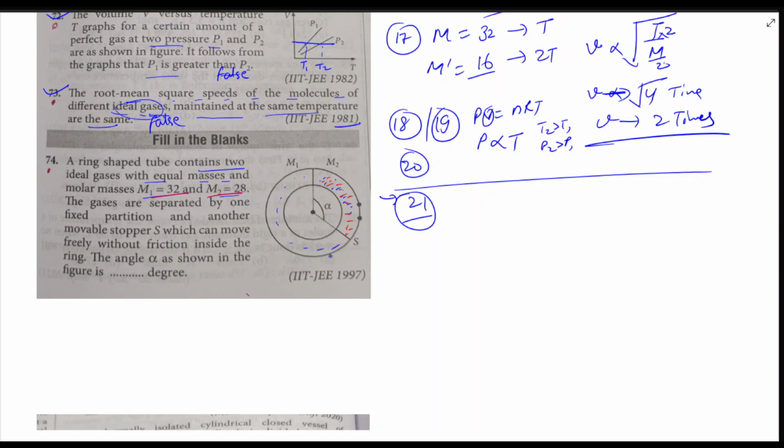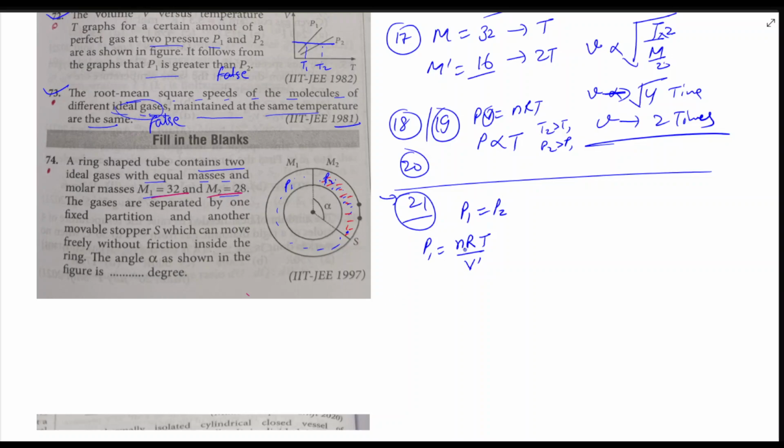The angle is alpha. Okay, so look, if they have equal mass, then what will happen? The initial pressures will be P1 and P2. Finally, the stopper starts to move and the pressure eventually will become the same. So pressure here and pressure here should be same. We do not need gravity here, so we'll just equate the partial pressures of these two. So look, P1 must be equal to P2. P1 will be nRT, the temperature is same, volume will be different.